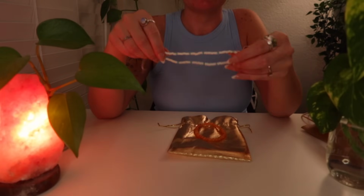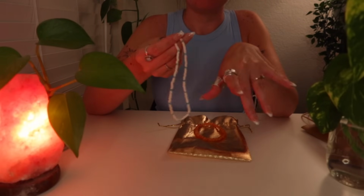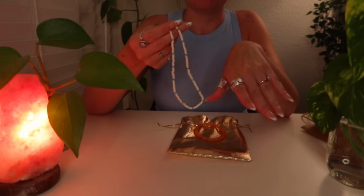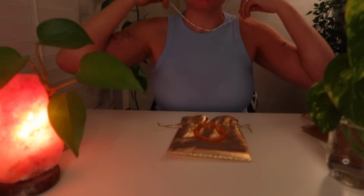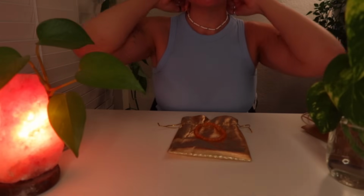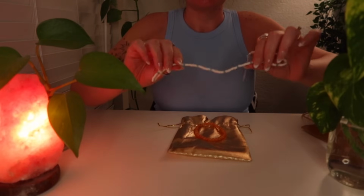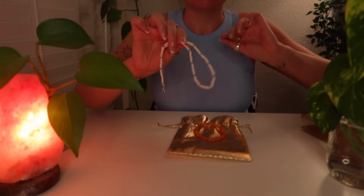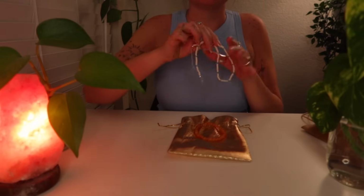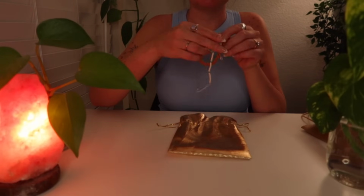I think they really add to an outfit, and I don't have anything like it with this blue color. I have an all-white one, which is a little bit more formal, and this feels just a bit more casual, which I like. And it's like a choker. Super cute, very California. So I've been loving getting all my jewelry pieces as of late and adding this to my collection. So that's the jewelry that I got.